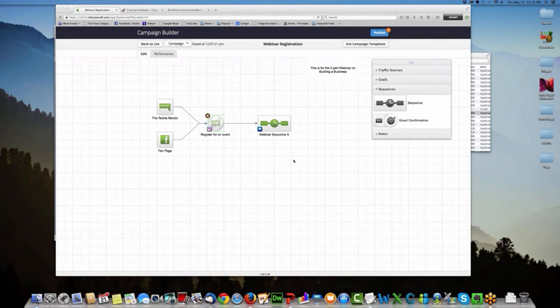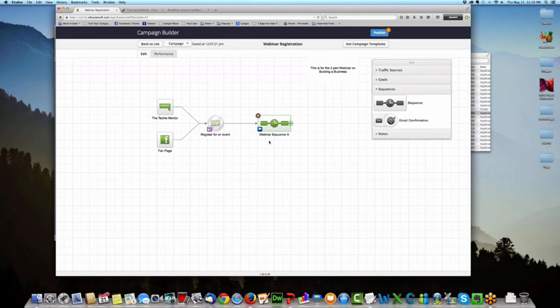Okay, so we're going to talk real quick about the decision node. So if there is a decision to be made as to what path somebody goes down in your campaign, you have what's called a decision node. And these are created automatically for you when you set up the sequences. So the system will automatically set it up, and then you need to tell the decision node what to test. So how does it know if you're going to go down Series A or Series B? So you can see that I've renamed this one to be Webinar Sequence A, and I'm actually going to create another one here. And I'm going to say this is Webinar Sequence B. Just make sure you're clear.